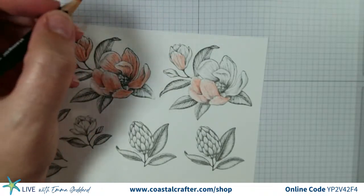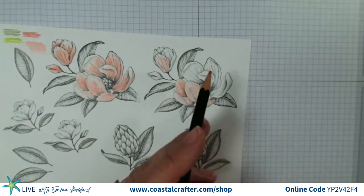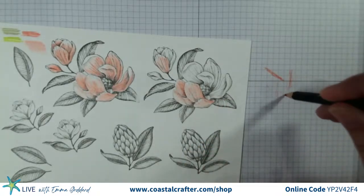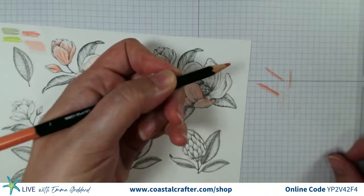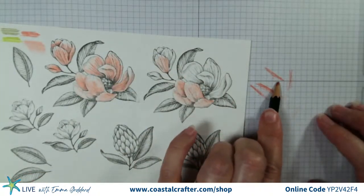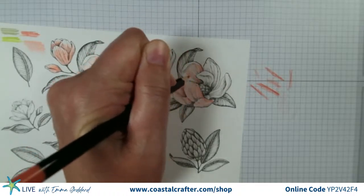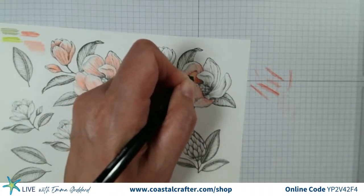Darlene says, when colouring with a pencil, do you use the point of the pencil or the side? They don't seem to colour at all. I would say if they're not giving you colour, they might have a bit of a coating. Mine are well used. I would scribble through that, either side or point. Point less so, actually, but I hold it side on, so I'm using it at an angle. I wouldn't say it's fully side, but just with a slight angle. And the colour hasn't given me any problems. I can push just normal.